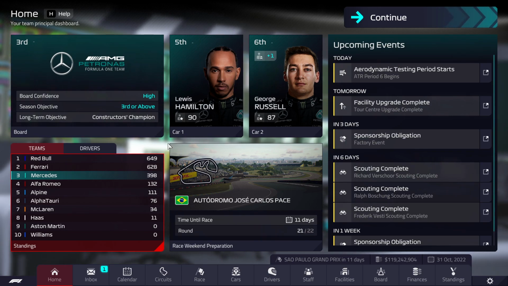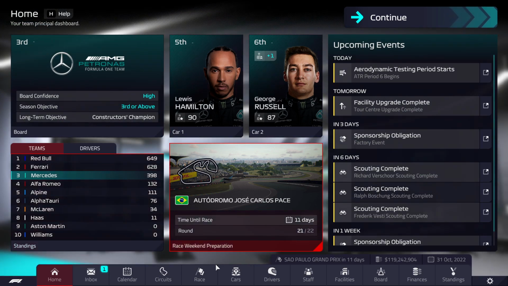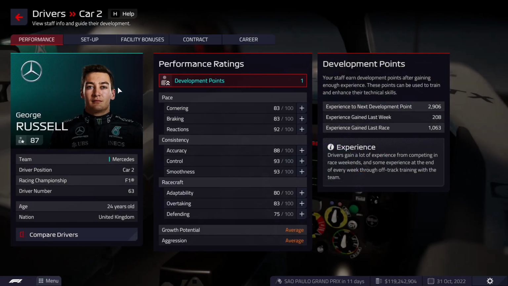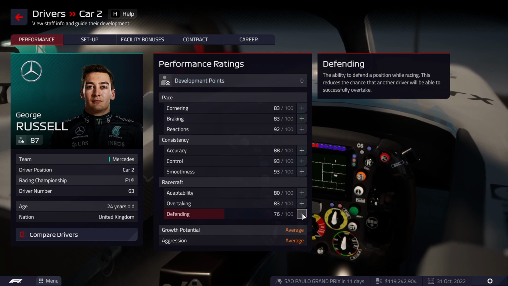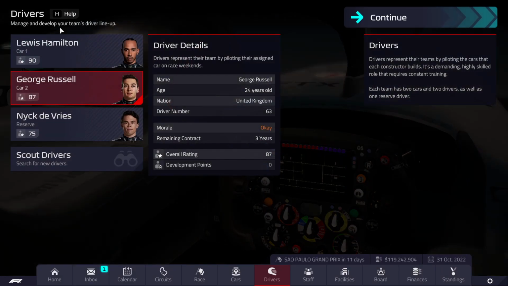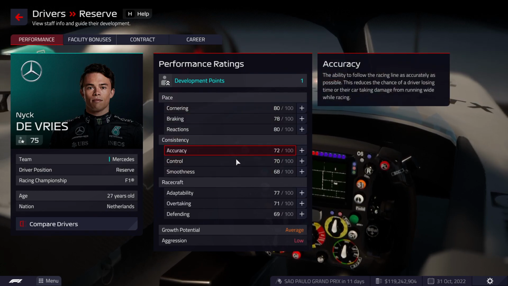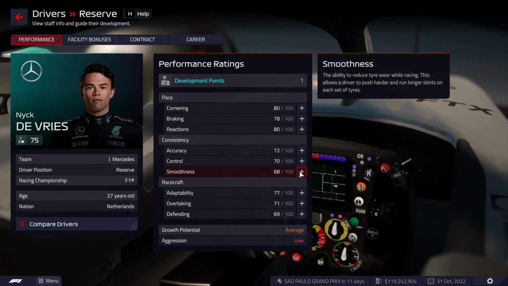We will be upgrading the car, or still do more research for next year. Hopefully get a championship contending car. Should be able to get that. Do got some development points to spend on our drivers. We're going to do that for George real quick. Gonna still work on your defending. Even though it's getting better. Nick DeVries. Gonna work on your smoothness.